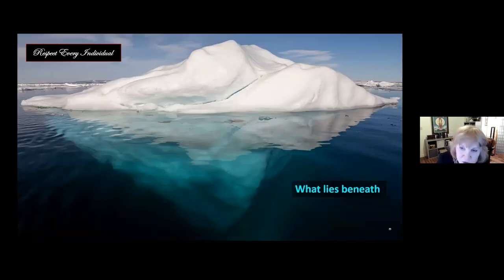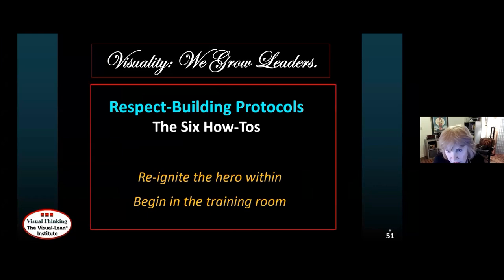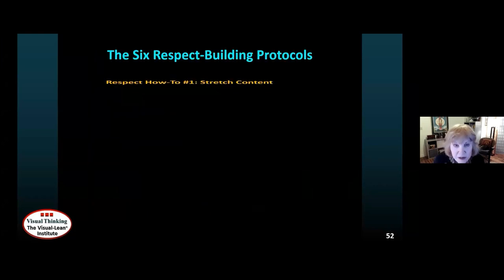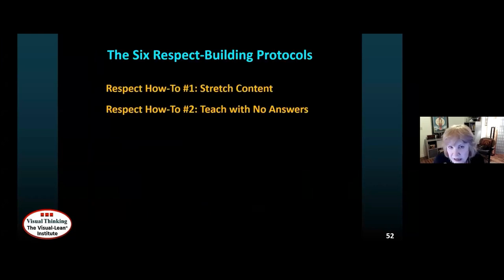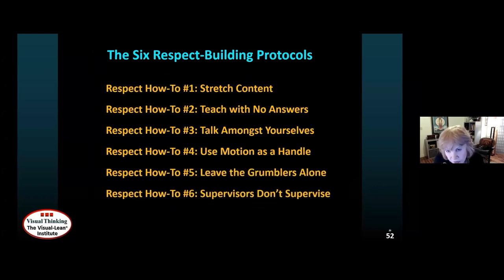So here's the training room. We're looking at what lies beneath the success of a methodology. The 6 respect building protocols, and they're very simple. Here they are. Stretch content, teach with no answers, talk amongst yourselves, use motion as a handle, leave the grumblers alone, and supervisors don't supervise.